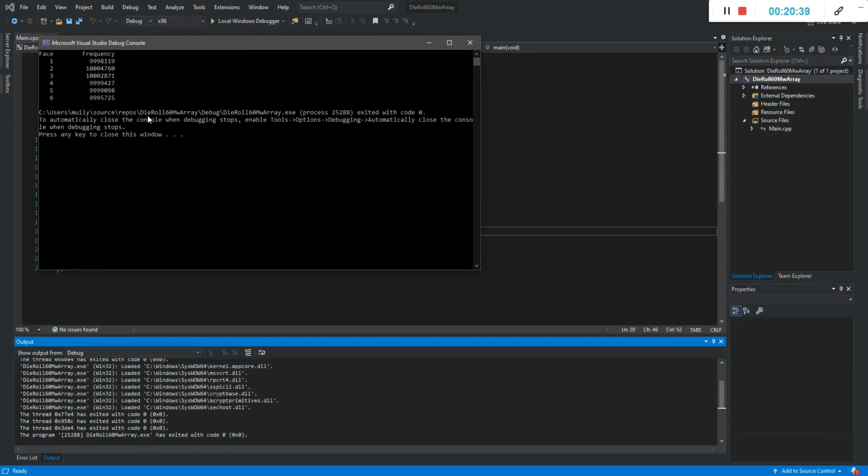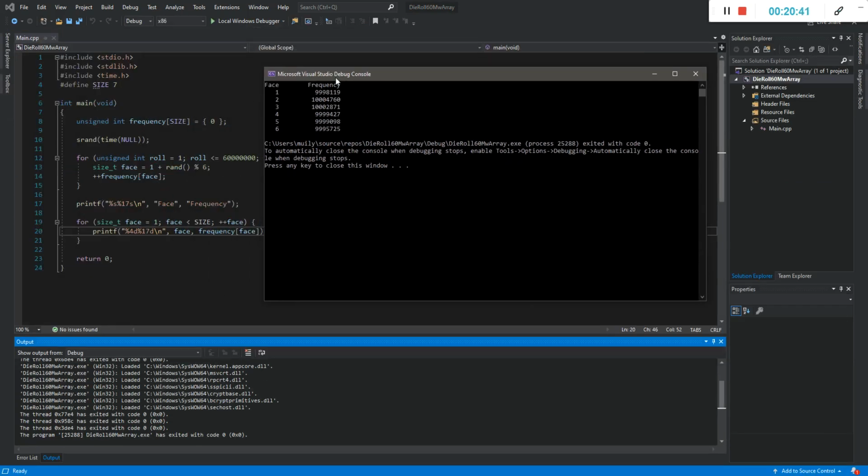And there you go. And just if you want to make sure that the srand function is doing its job, we can just run this again and we should see a different set of these 6 numbers in the second column over here. So just remember, this one over here is 9998119, for example.